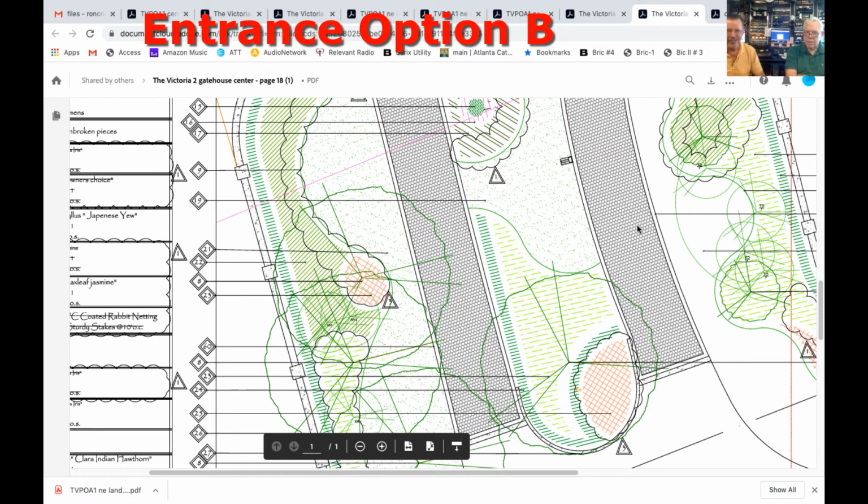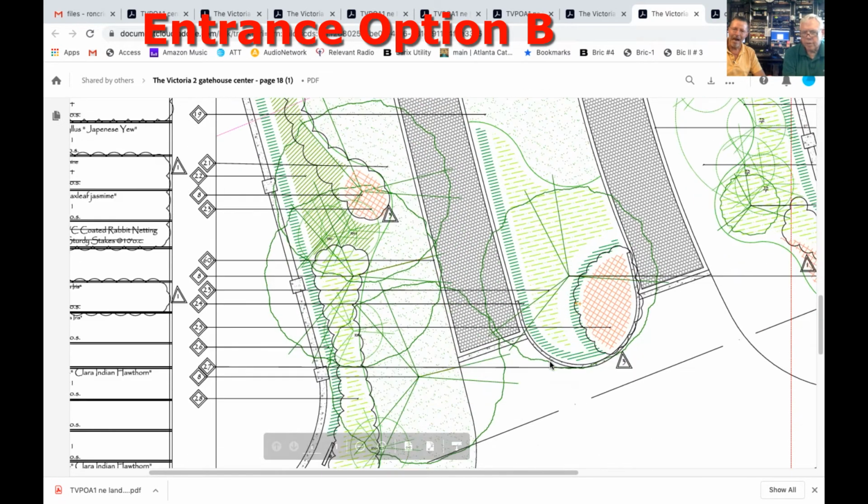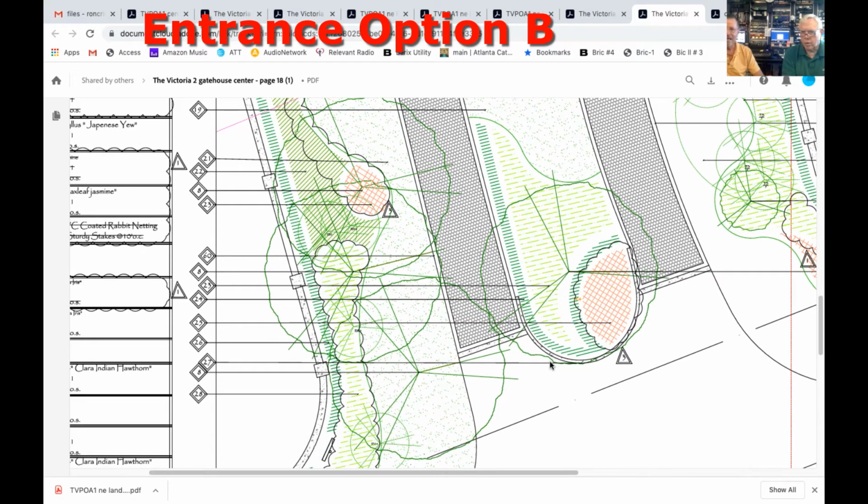We've changed the annuals to perennials so that there's not a need every 6 months to put new flowers in. We've also reduced their size. So this is now dwarf, petite Ixora, which will provide the color you're looking for, but again, not have to be replaced twice per year. Do you have any idea what the perennial might be other than the Ixora, or are they all going to be Ixora? They would all be Ixoras.